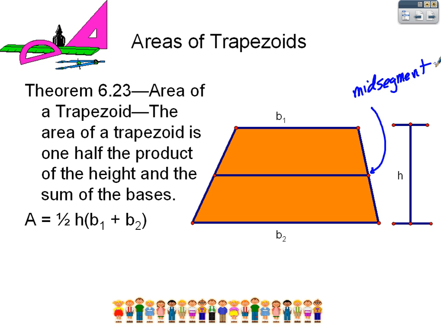Now, what did we say about the length of the mid-segment? Halfway in between the two bases. It was the average of the two, wasn't it? Good. So the length of the mid-segment was just the average of the two bases. And we think of a way that we might be able to reconfigure this into a rectangle. Two cuts and readjust two of the puzzle pieces.